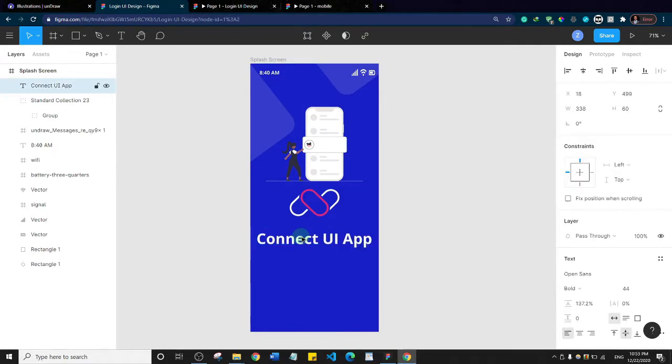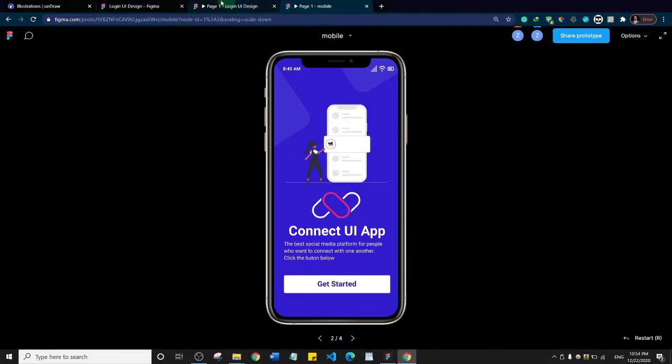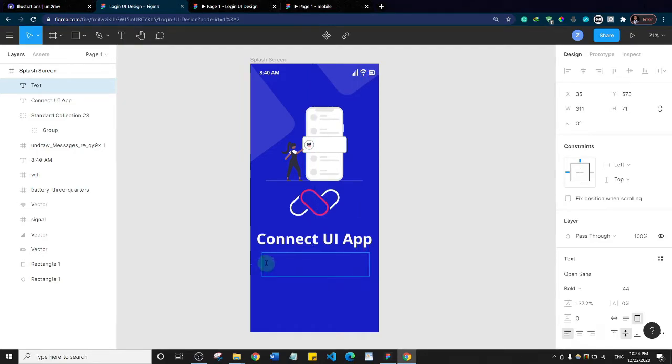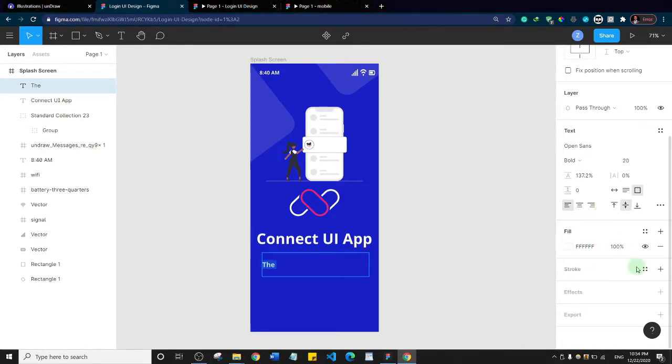Now what we need to do next is we need to add the text. Okay, so let's see this text here, right? So basically I'm just going to come and click on text one more time, and then I'll add some text, and basically the text simply says, this is definitely too big, and let me just make it white while I'm at it, and let me make it normal.